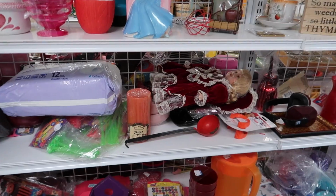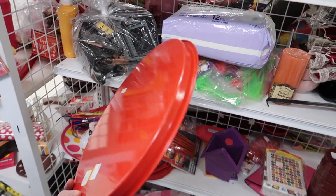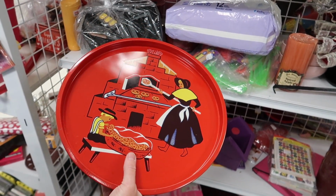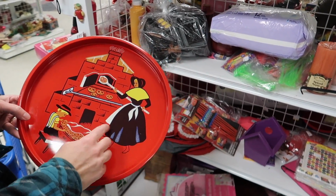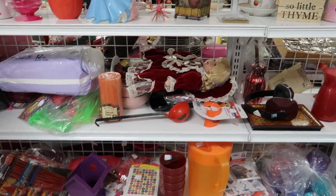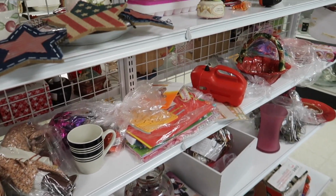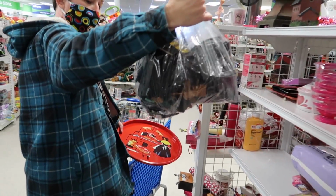Poor Cinderella's been there forever. Dagny spotted this, which is really cool. It had a kind of a German theme, and they're making soft pretzels, which is really cool. We've got some of the best soft pretzels here in Pennsylvania. So I think she did end up grabbing that and sticking it in her cart, and you can find her store linked down below in the Shop with Our Friends link. Her eBay store is linked there, so she'll probably have that listed.